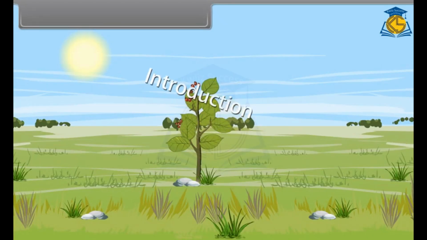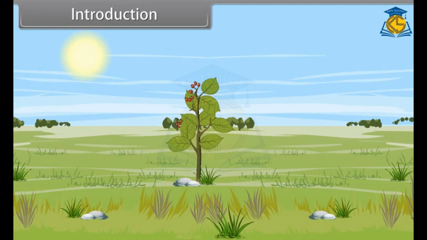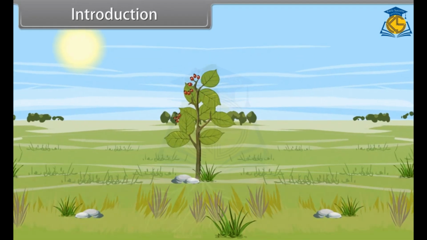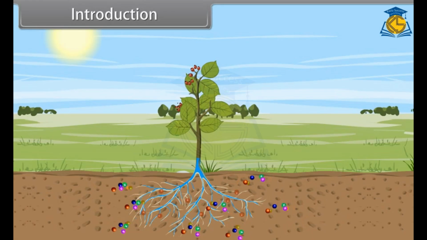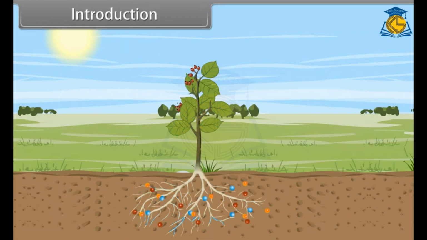Introduction. Hey kids, we have learned so many things about plants. Now we are going to learn about mineral nutrients for growth and development and for performing other essential activities of the plant. A plant takes most of the nutrients required for metabolic and other activities from the soil. Soil provides the place for roots to fix and grow. It holds water in which the soil nutrients are changed into ions, which is the form that plants can use.